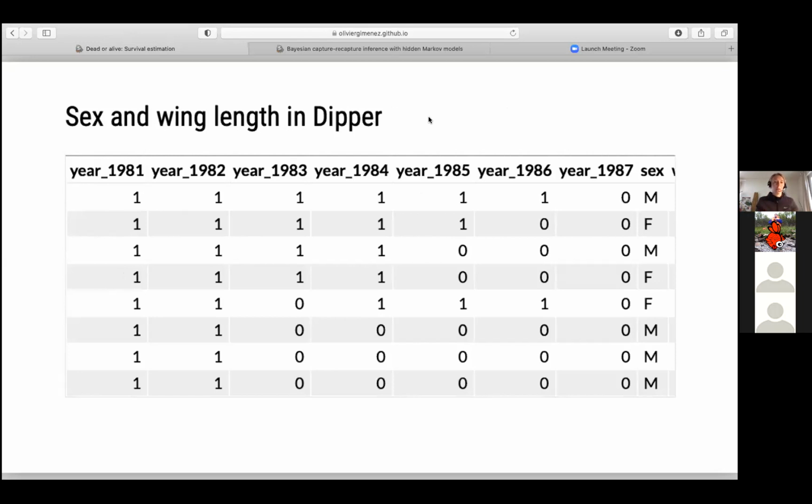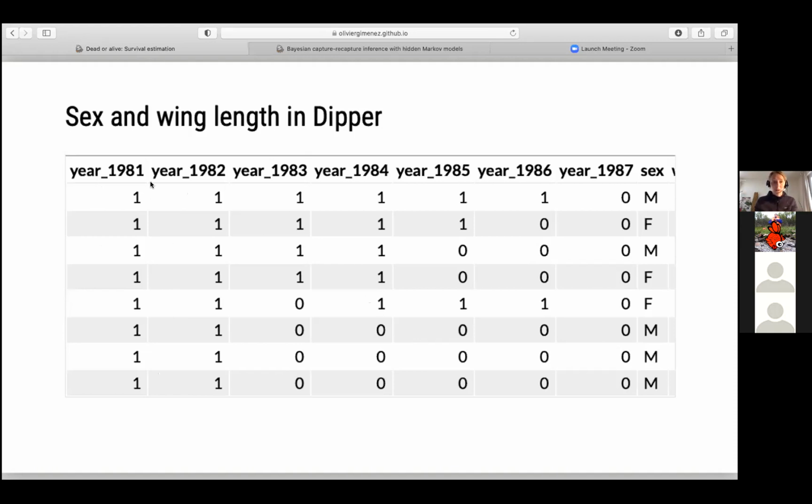We could imagine that it's some index of natal conditions of the individuals or general ability to fly or something like this. So it could be interesting to look at whether it's related to survival rate, for example.